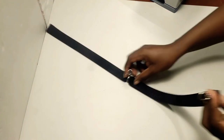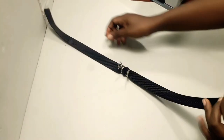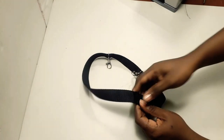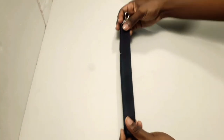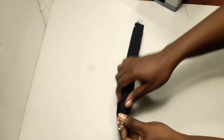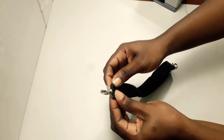So I'm adding my two swivel hooks to my webbing, which is 23 inches long. So we put them on the inside. Then we're going to put these two ends together like this, so across about 1/4 inch. So I've sewn the seam flat. Now we're going to turn this under like this, and then you pull the swivel hook to opposite ends, like this. Pull it so that you have a dent in the sides close to the swivel hook.